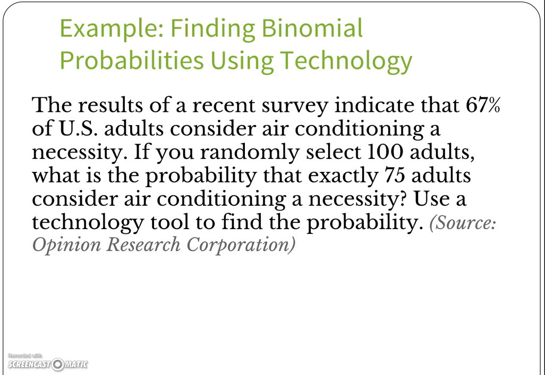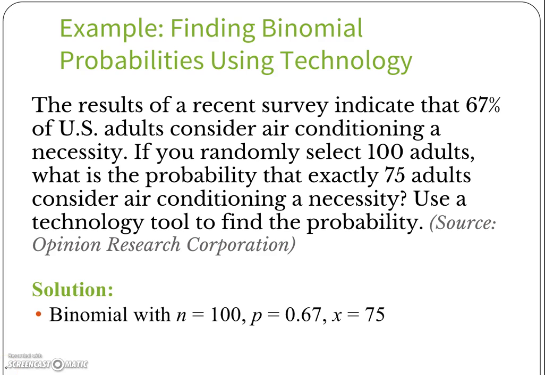So the results of a recent survey is that 67% of U.S. adults considered air conditioning a necessity. If you randomly select 100 adults, what is the probability that exactly 75 adults consider air conditioning a necessity? And we're going to use technology to do this. So go ahead and get out your calculator.